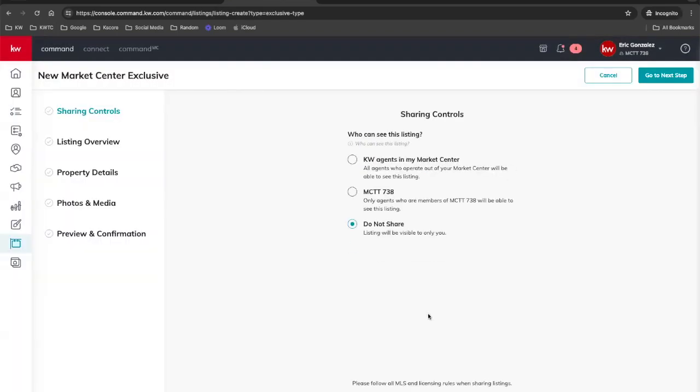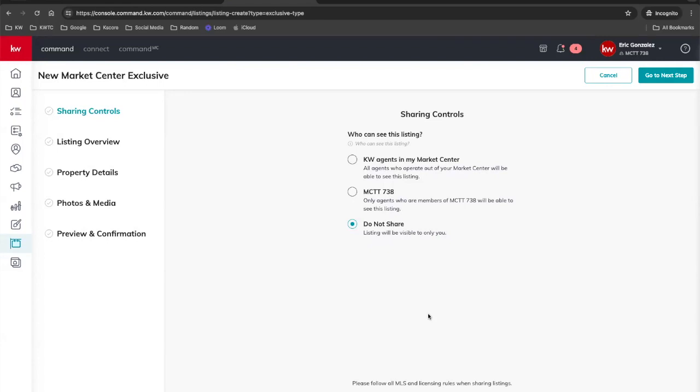And this part's very important when you're doing this step. This system, the KWLS, was originally created because Gary Keller asked agents and people in other offices, what happens if the MLS goes away? How do we do business? So this is why we have these options. We can use this KWLS internally with our own agents here. If you have what used to be called a pocket listing, I know that phrase is very bad now.